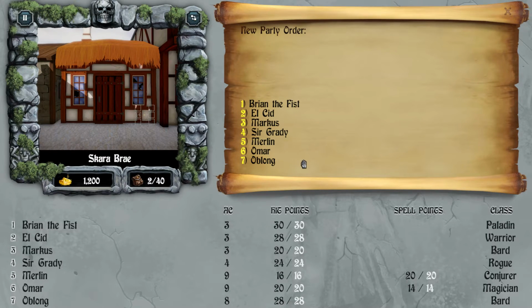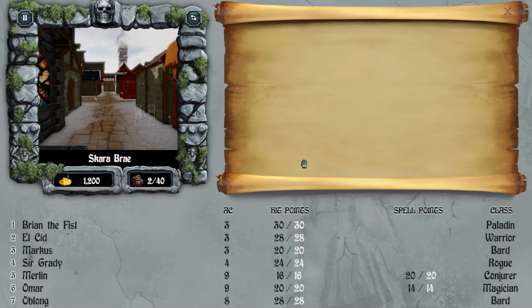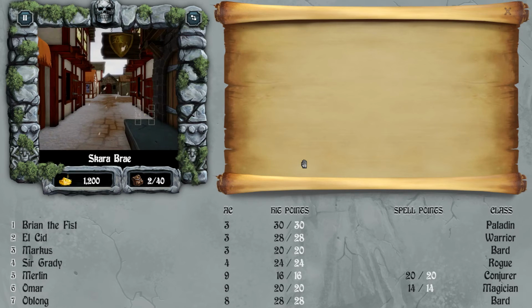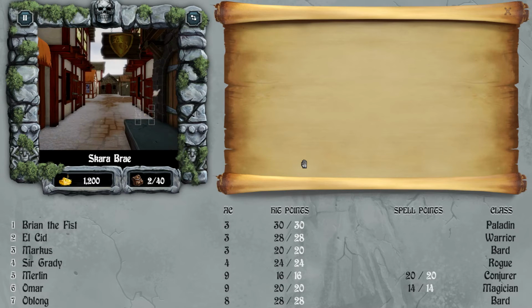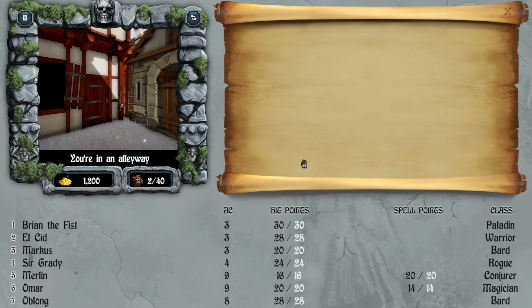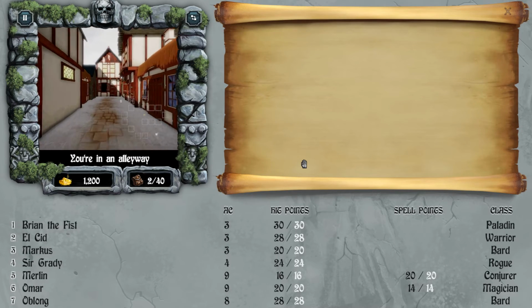I don't want a new party order. Oh, jeez. Yeah, I don't want to do that. So I'm using WASD to turn around here. S obviously does backwards. It'll spin around for you. Tells you that the bard's thing is there. As you move around, the map opens up as you would like.